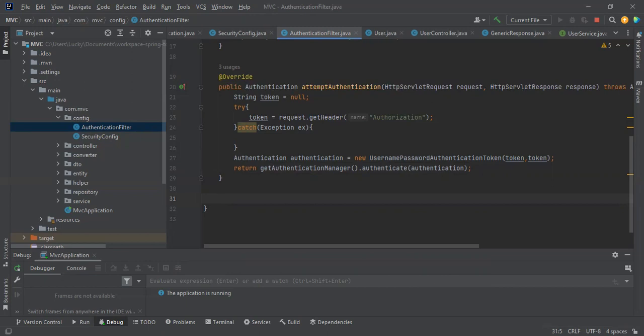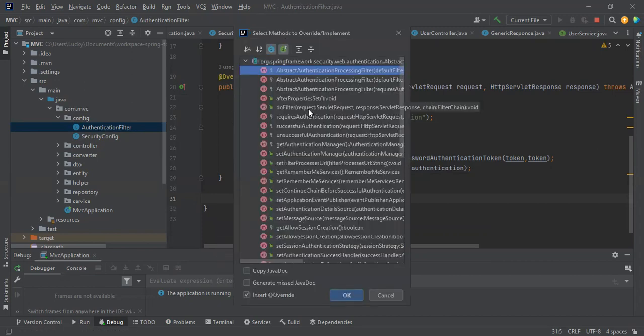But there is one more thing which you have to do. You have to override one method. If you come to override method, doFilter is also a great method you can override. Although you can override any method, according to its use.